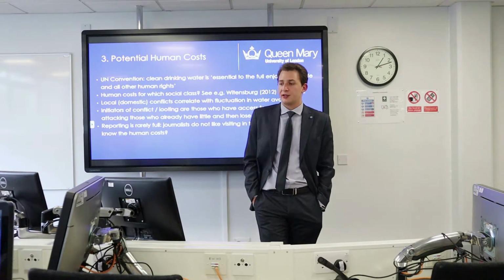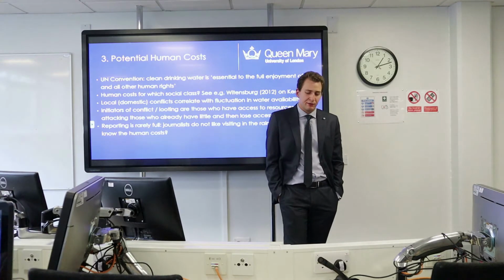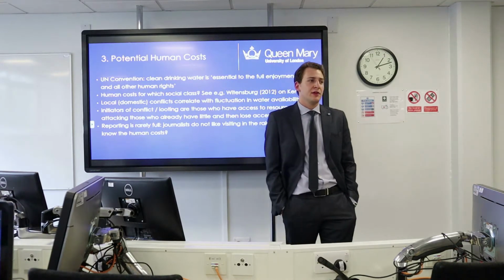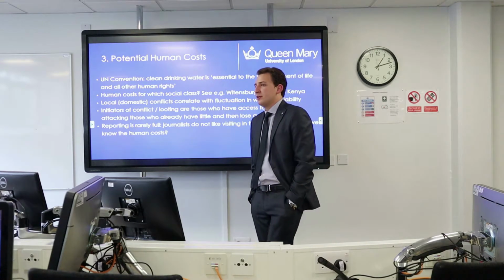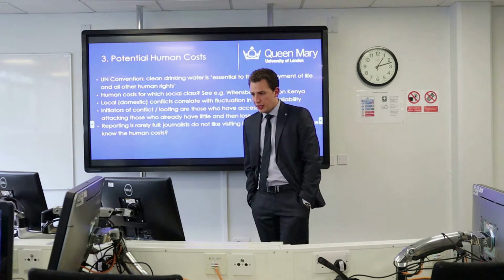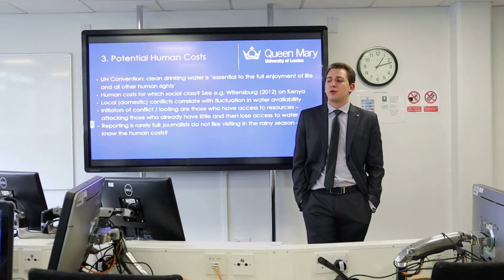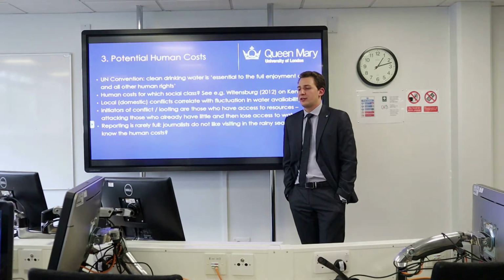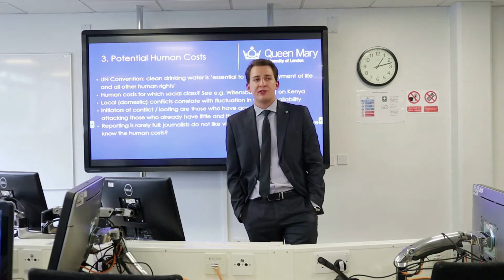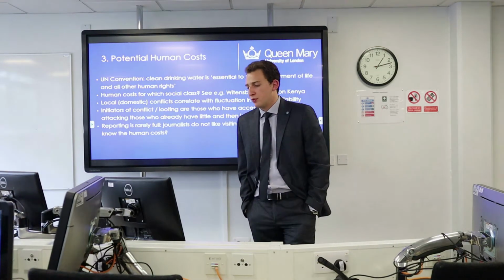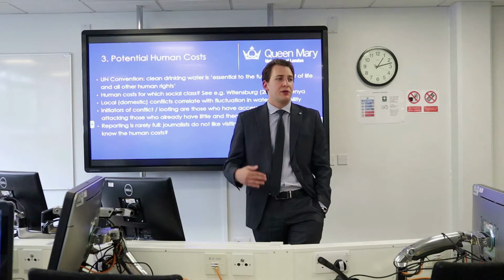The UN Convention identifies a lot of elements that should be basic rights to each human. The reality is that, more often than not, some of them are not. And drinking water is technically, according to the UN, essential to the full enjoyment of life and all other human rights. But when you have a water conflict, or rather when you have water scarcity, who pays the price? What type of people actually bear the human costs?